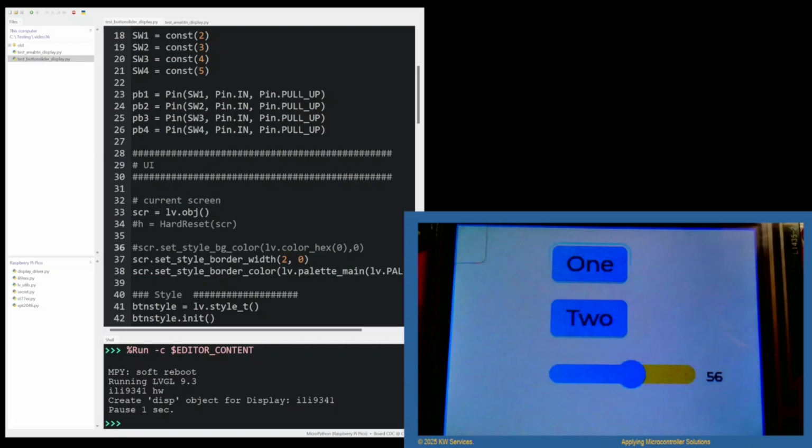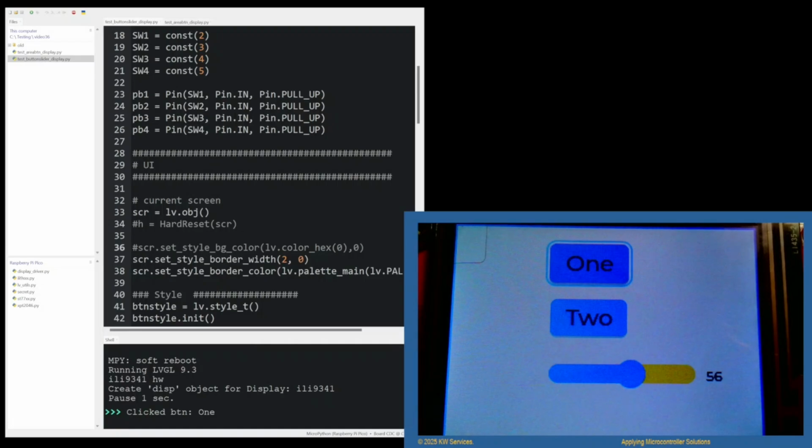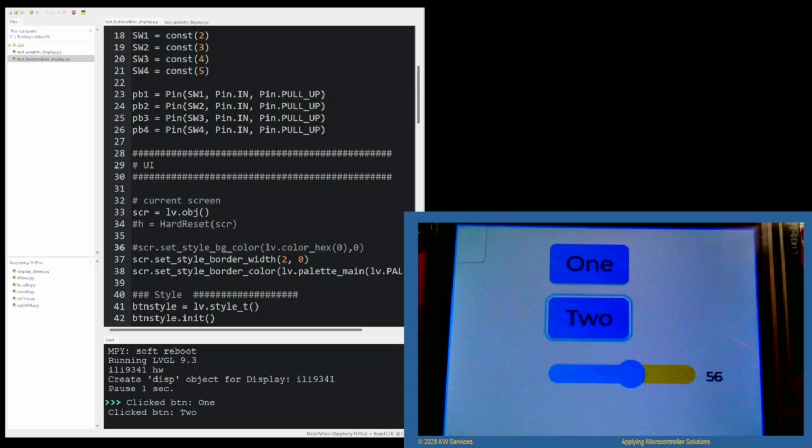We can now move up, and we've selected button 1. If we press button 3, the switch, on a button, instead of going into edit mode, it just activates that button. In other words, it says we've clicked button 1. Okay, now I'm on button 2, and I'll press button 3. All right, that's the functionality of the rotary encoder when you use hardware buttons.